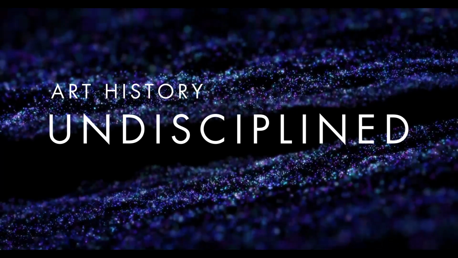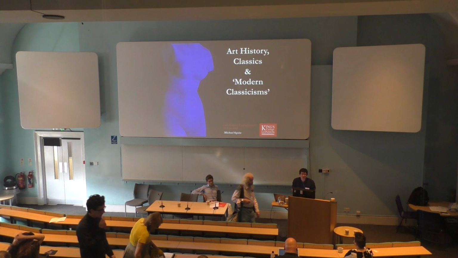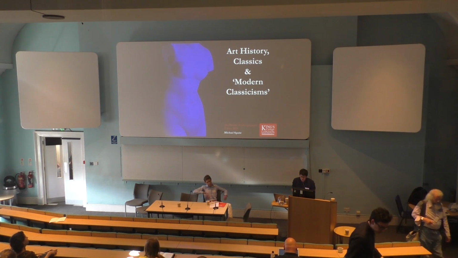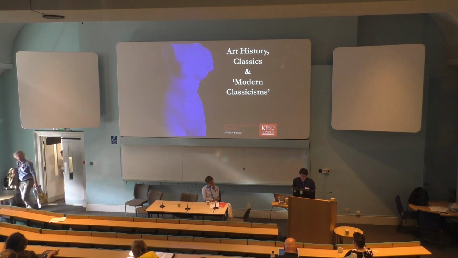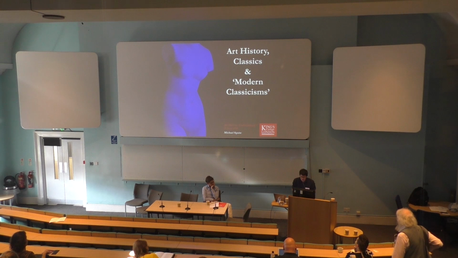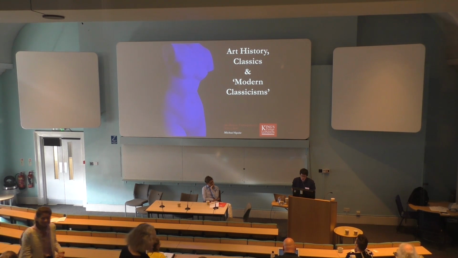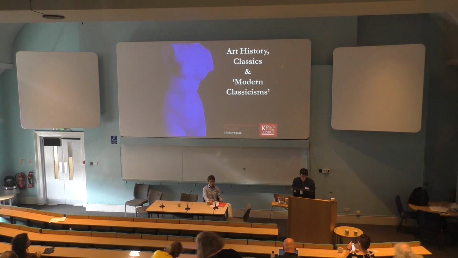So this session this afternoon, or this evening, explores the troubled interface between classics and art history in the contemporary academy. It will also introduce a recent project on modern classicalisms, which has tried to rebuild some academic bridges between classicists and art historians, and no less importantly, between the Courtauld and King's College London.